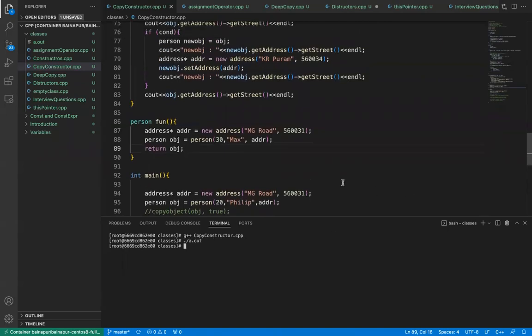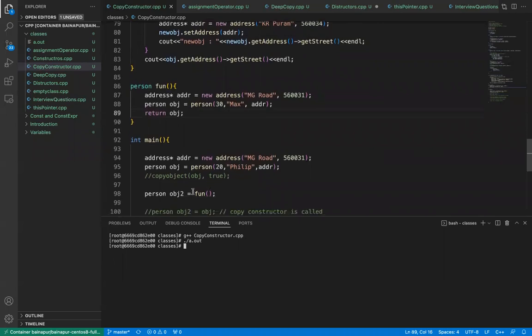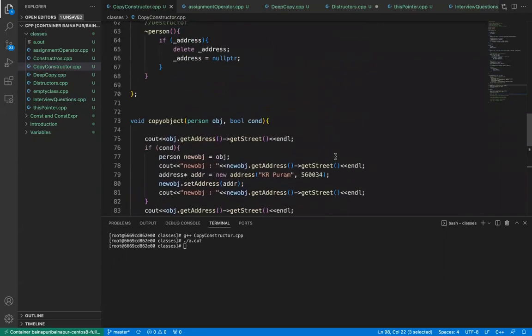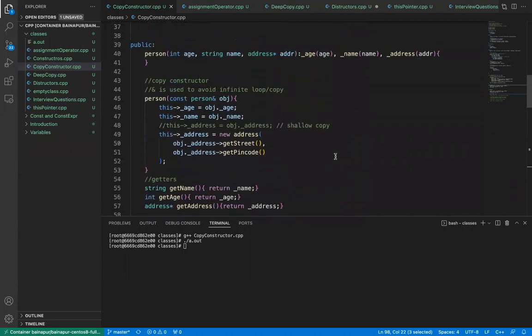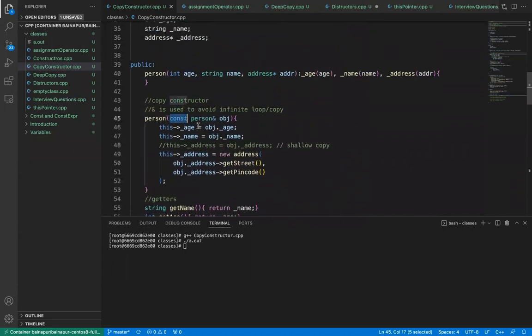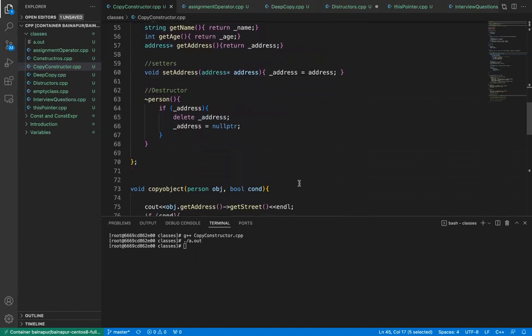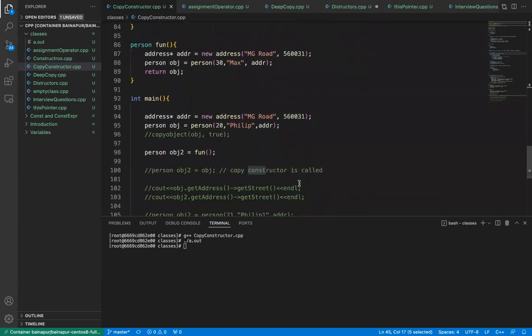So this is fine because we have a constant here. That's why it is working. If you don't have a constant here, if the compiler does not enforce constant, as in an old compiler, this is a new compiler, it automatically enforces the constant here. But in an old compiler, without constant also we can write a copy constructor and that would work when you don't have such statements.